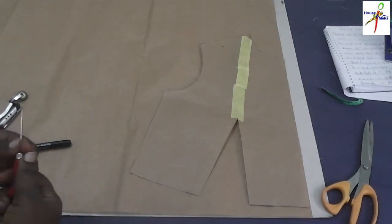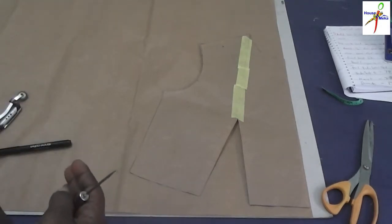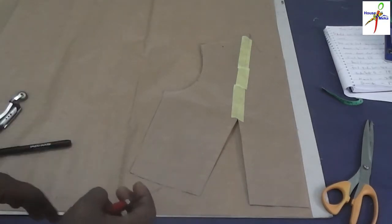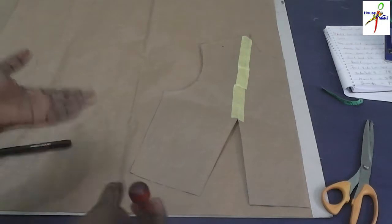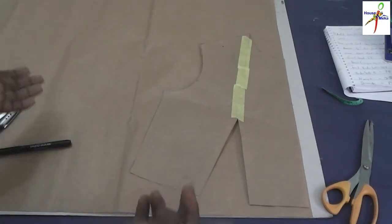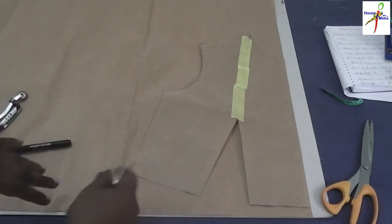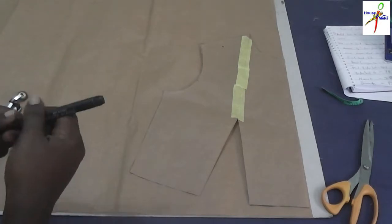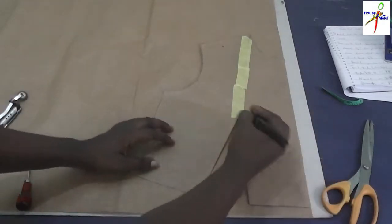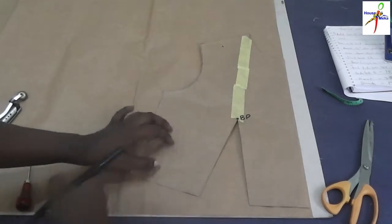So after the slash and transfer method, we're going to talk about the pivot method right now, which is pretty easy, and it saves a lot of paper for me. So I don't have to slash or do anything. I just pivot my pattern to transfer the dart. So we're starting now. Yes, let me mark my points. That's my bust point.